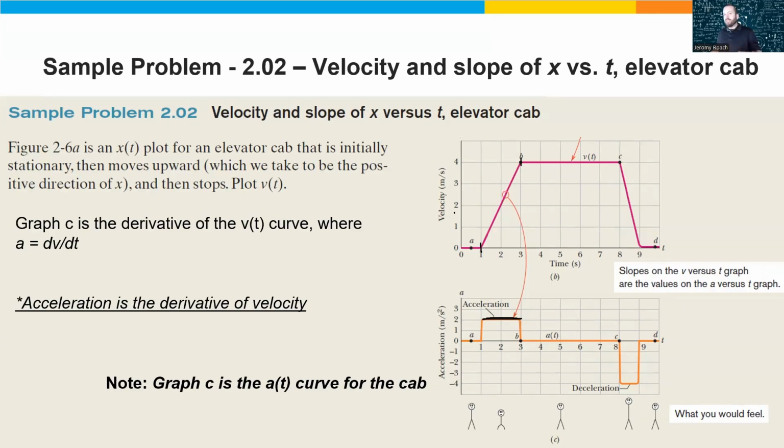So when we find the slope of the velocity, that is our acceleration. And the slope between these 2 points is equal to 2. We're going up 1, 2, 3, 4, and we're going over 2. 4 divided by 2 gives us 2. And so we have 2 for our acceleration.